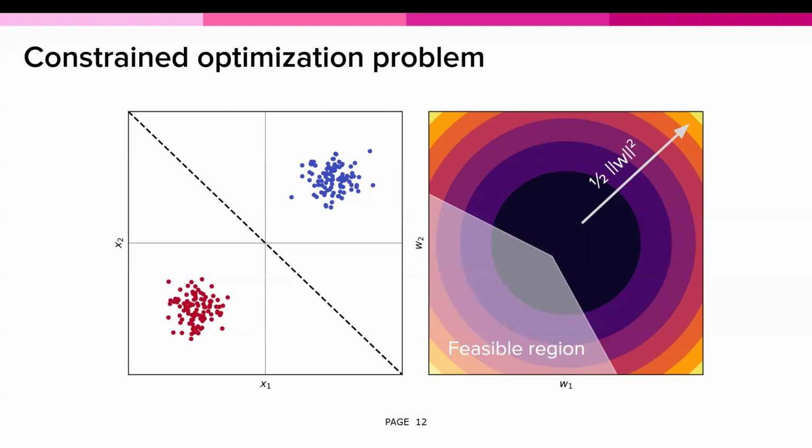And so the feasible region ensures that the classifier correctly separates the classes, while contours of the quadratic objective reflect the goal of minimizing the norm of the weight vector, ultimately maximizing the margin between the classes in feature space. Again, this represents a simplified case where we don't have a bias, but that made it easier to visualize.